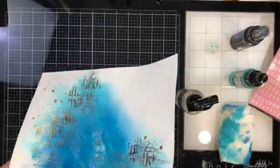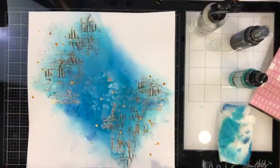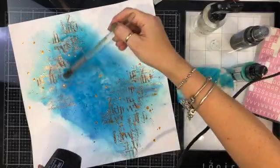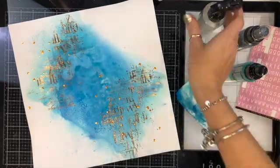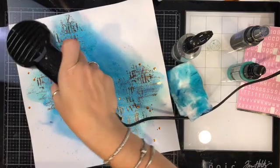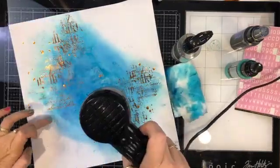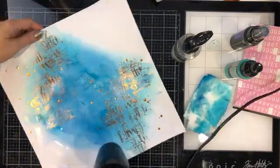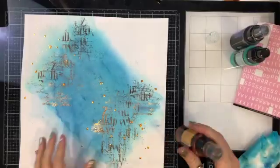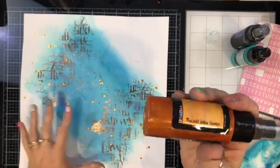I love how all these colours just mix and blend together. I'm going to dry this off with my heat tool again. So I've left this bit in because you can see along that bottom edge there where I'm just spraying now, it's got a really harsh line. So what I've done is I've spritzed it with water. The Lindy's sprays are fantastic because mostly once they're dry, they're dry. But if you leave the water sit for a little bit, it does kind of reactivate it enough that you can soften some lines up. And I'm really happy with how that came together.